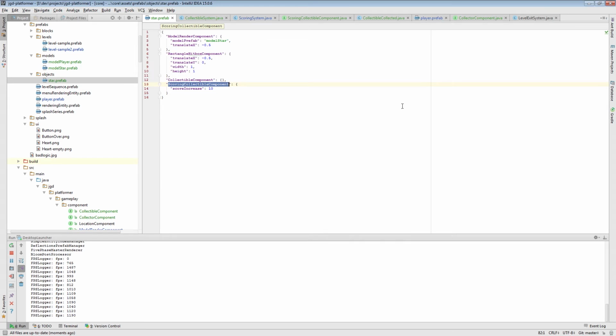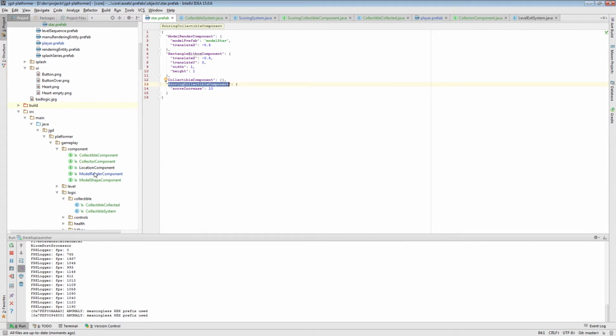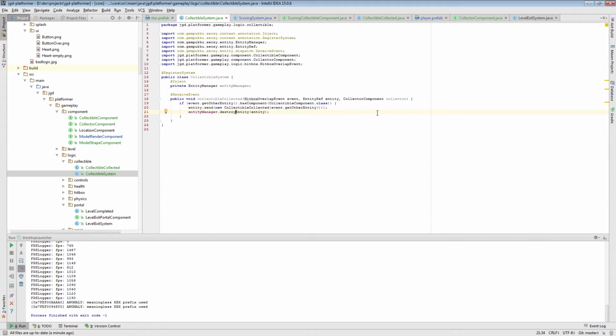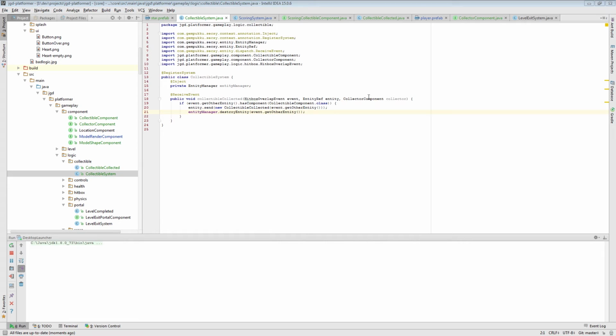Okay, that's progress. Not a great one though. Let me check what happened there. We are destroying a player. We should be destroying the added entity. So event get other entity is the one that should be destroyed. The other entity in here is the star entity. This is the player entity here because it's the collector.